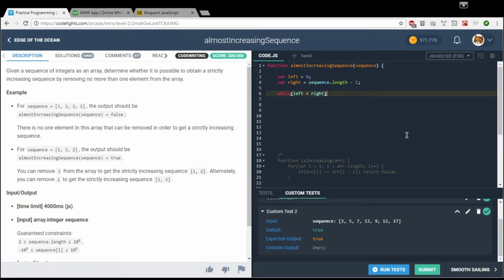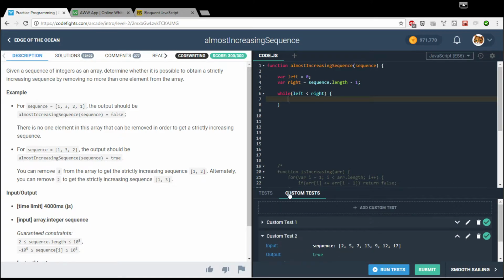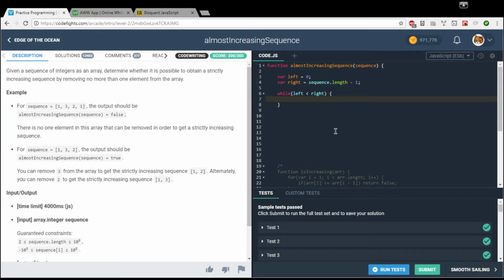I mean, there's not a huge difference there. The main thing is just that this way I don't need to check the length of the sequence again. We already know what it is, so we don't need to call the length function again. That's not the sort of thing that's going to make a huge difference. You know, that's not the sort of thing that would make the difference between passing and failing that 30th test. But it's worth considering. I mean, keep these things in mind.